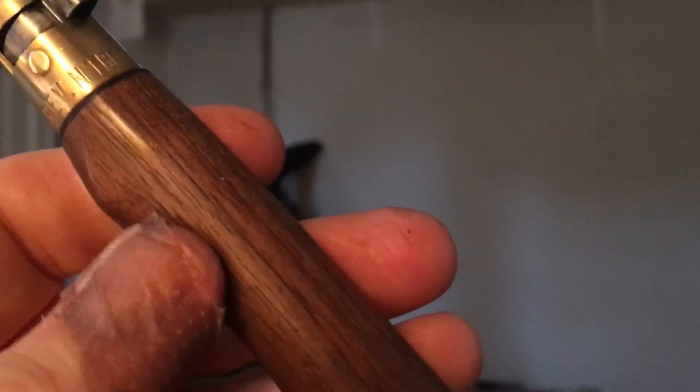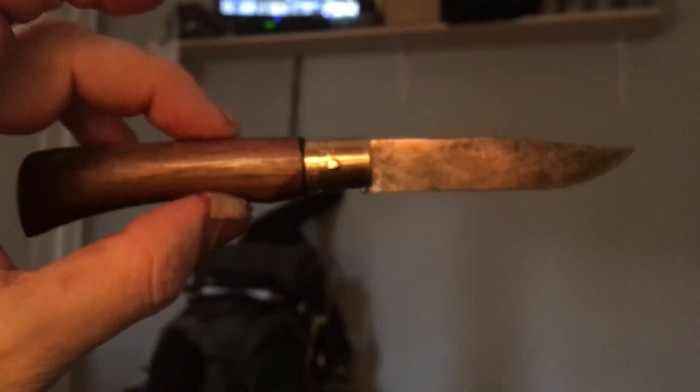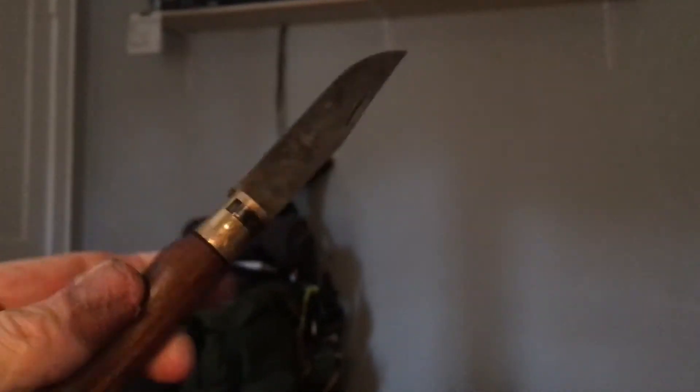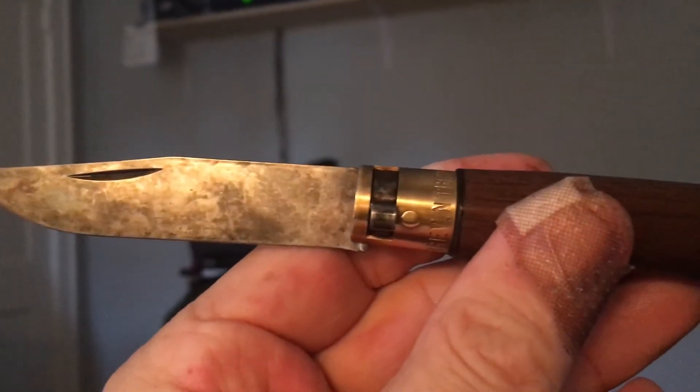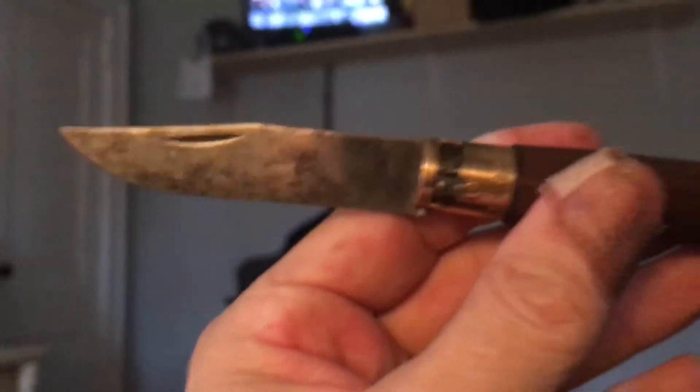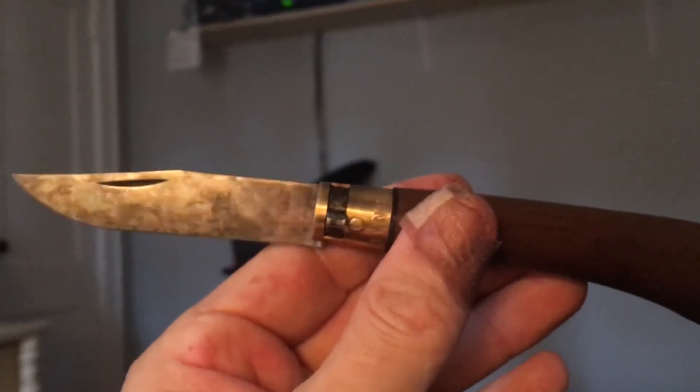The wood itself I just sanded with 1500 and rubbed it out with a rag. The brass had a really nice patina on it, but by working on it, it got a little messed up, so I just cleaned it and started from zero on that. Locked it back up, and there she is — medium size Old Bear Antonini. The first thing I got rid of was the stamped picture of a bear that said 'Old Bear' — it makes the blade ugly, I didn't like it, so I took it off.